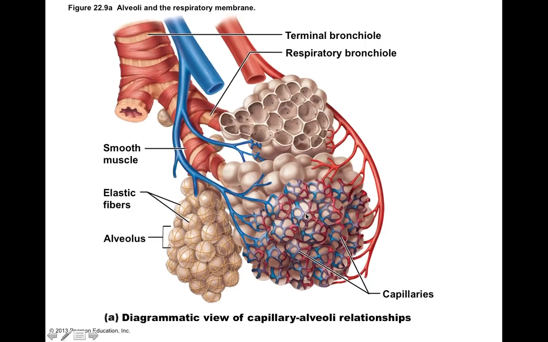Capillaries are the smallest blood vessels of your body, and they also have thin walls. So if you have a capillary bed, which has a thin wall, next to an alveolus, which has a thin wall, those together form what's called the respiratory membrane. And that's where gas exchange occurs, between the capillary walls and the walls of your alveoli. You're separating blood from air because there's still cells between the two, but that membrane is less than a micrometer thick. It's something like 600 nanometers thick, which is 60% of a micrometer. And an average cell is 10 micrometers thick. So these things are super, super thin.